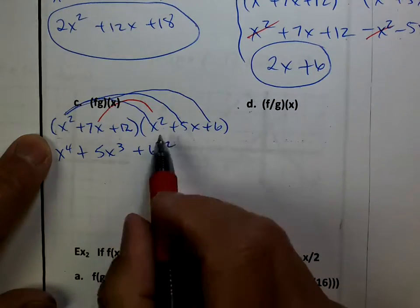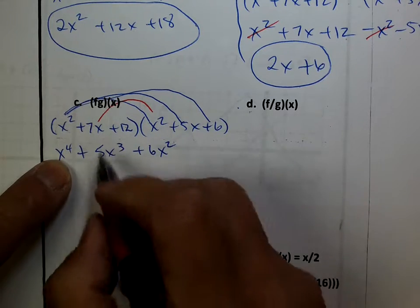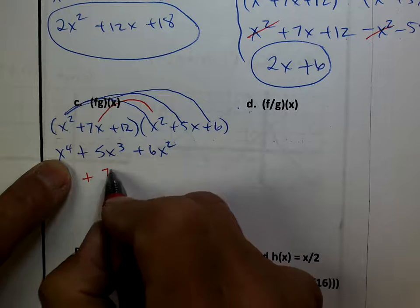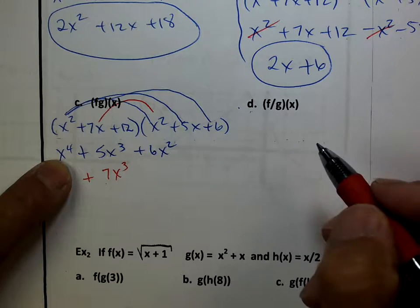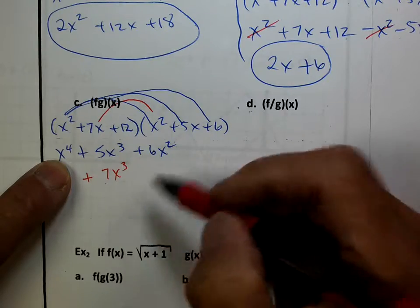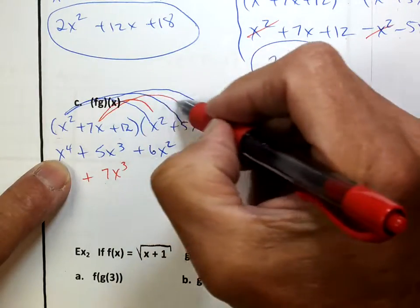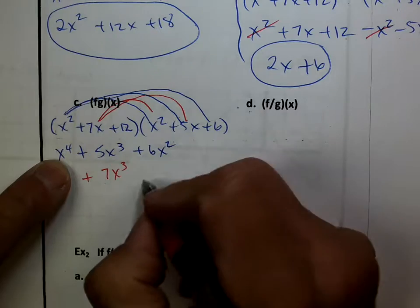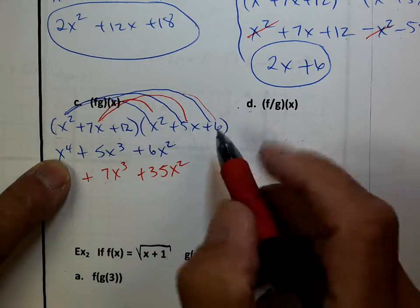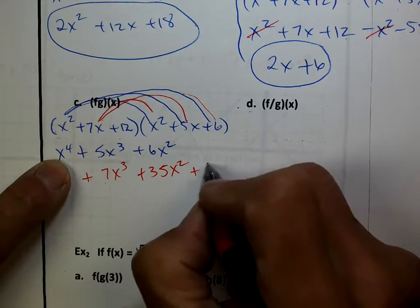7x times x squared. I'm going to put it right here because it's a 7. It's a positive 7x cubed. See how I line them up? I line them up because when it comes time to add them, they're with each other, right? And I'll go 7x times a 5x makes a 35x squared, so I'll put it right here. And then I'll go 7x times 6 makes a positive 42x.